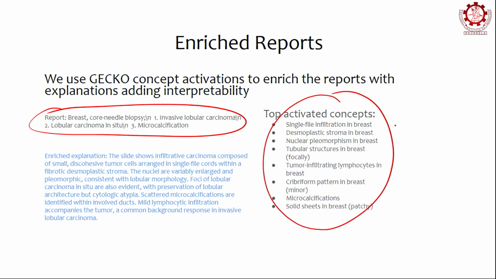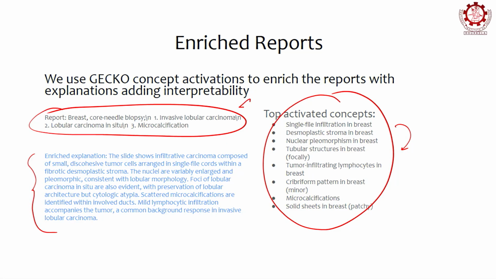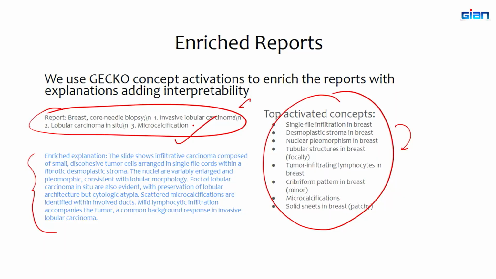Now you can provide this to your LLM with your generated report, and you can ask it to generate a more enriched explanation. So now what you see is, yes, we can provide you the reports, but we can also provide additional explanations as to what sort of features your model actually picked up on, what sort of concepts were overactivated. For all you know, these might not be useful for pathologists. The pathologists will still stick to this kind of a report. But from an interpretability perspective, we know what features led the model to calling it a particular disease, diagnosing a particular class, and so on.